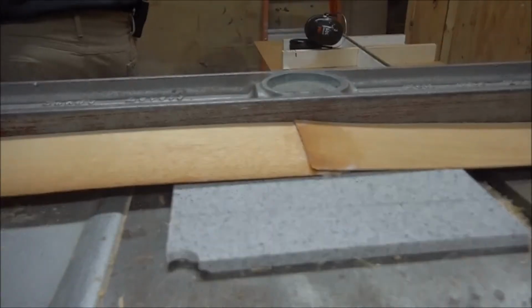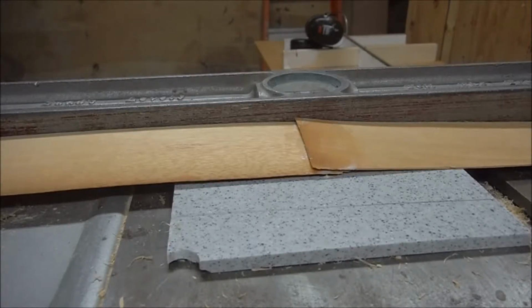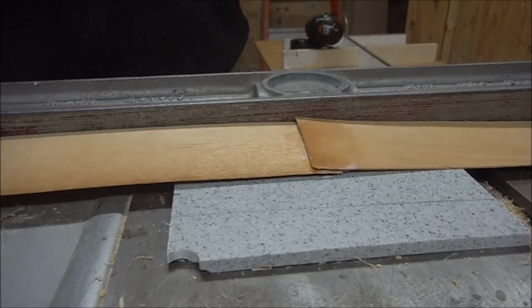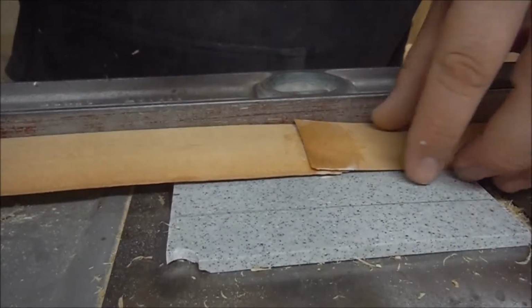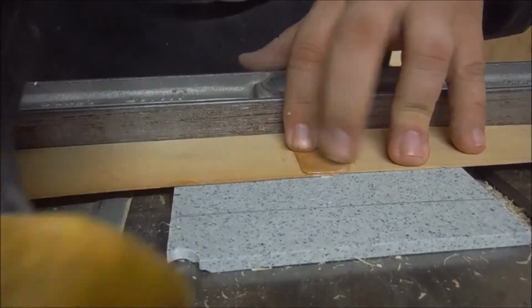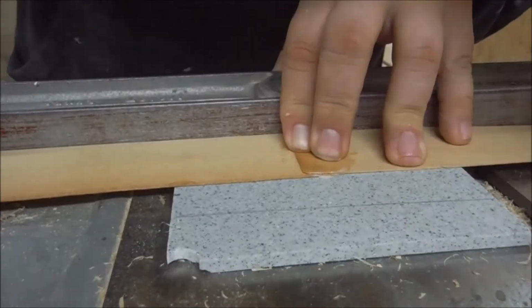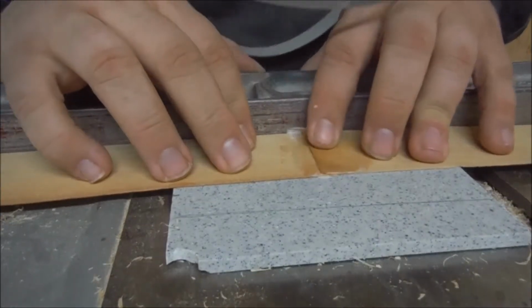And then I'm going to clamp it with... What am I going to clamp this with? Oh, I don't know. I'm going to use an Irwin quick grip. Irwin clamp. Damn it. Well, I was hoping that would tack together a little bit. Might have to adjust my clamping strategy here.